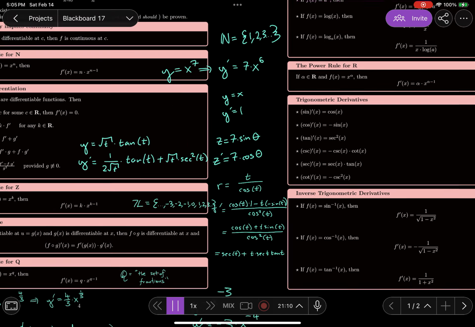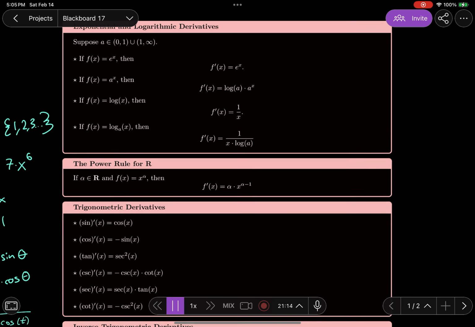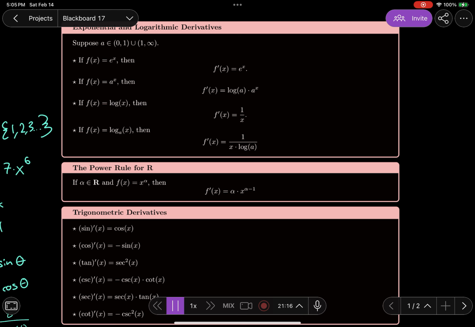We are going to keep going because my big goal for today, first of all, I want to talk about a new function, e to the x. Absolutely crucial function right here. I want to show, really almost by definition, this is the special function whose derivative, so here's the function e to the x, here's its derivative, and notice that it is the original function. That's wildly powerful. I want to talk about this a little bit. It won't take too long.